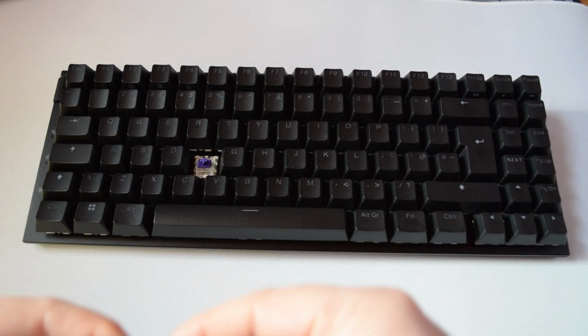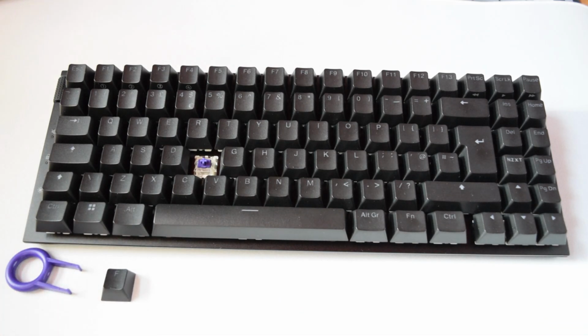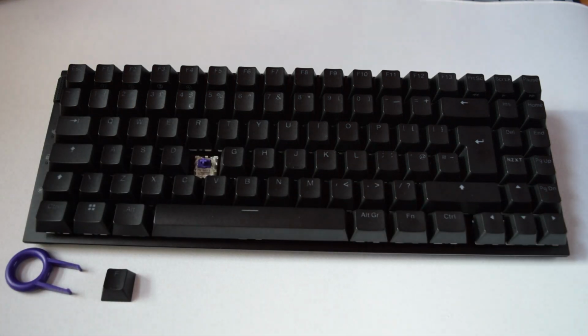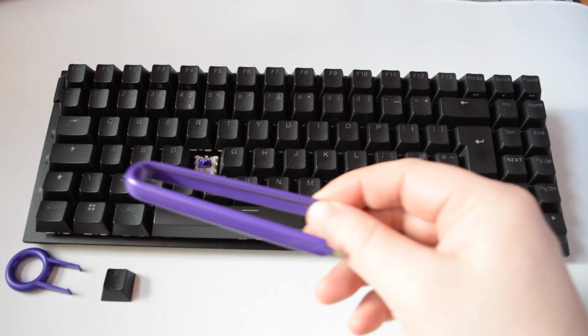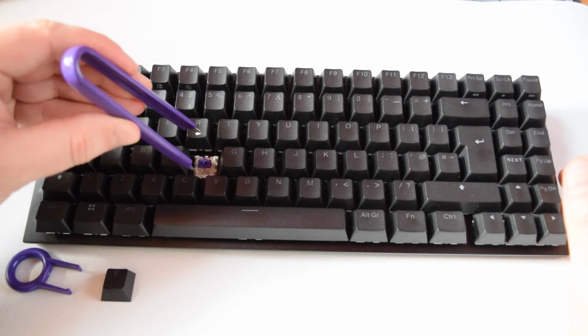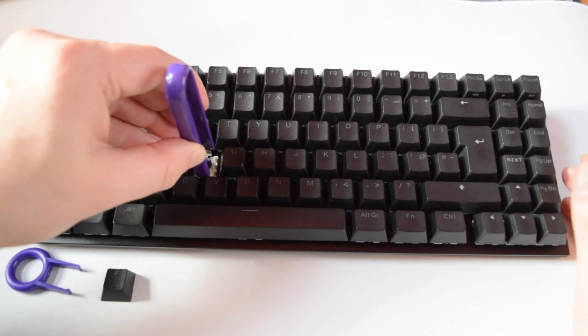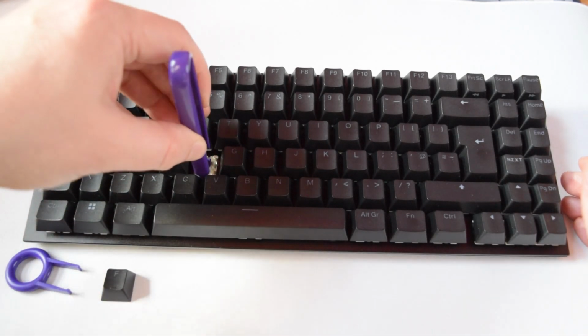So pulling off this keycap, you can see what would look like a normal traditional switch, but you can't put a normal traditional switch in this. It's got to be one of these made up for the lasers. And presumably in the future, these laser switches are actually going to be cheaper than others because they're just plastic with a spring. So they're a lot less complicated than an actual switch should normally be. So should, in theory, end up being cheaper.